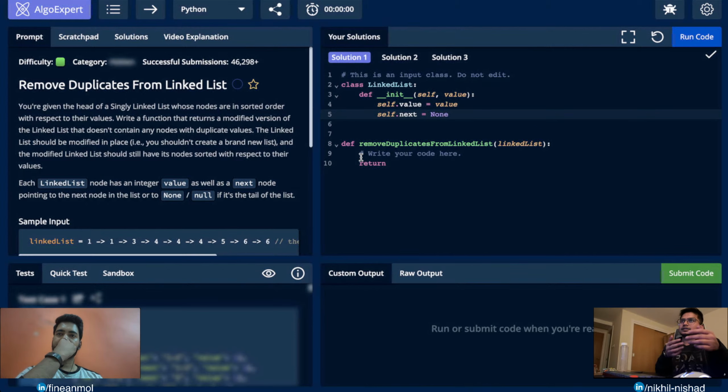So it has two different entities: one is the value of that node, and the other is the reference, which will take you to the next node. That's all about the linked list.